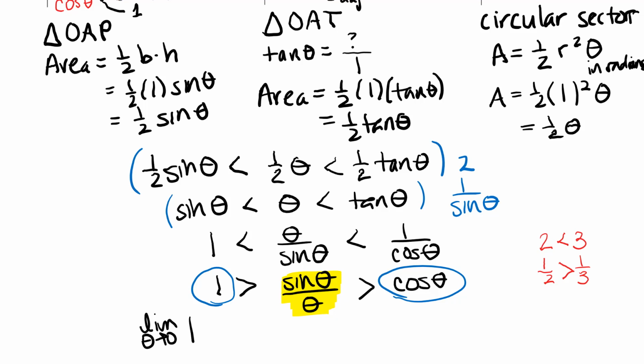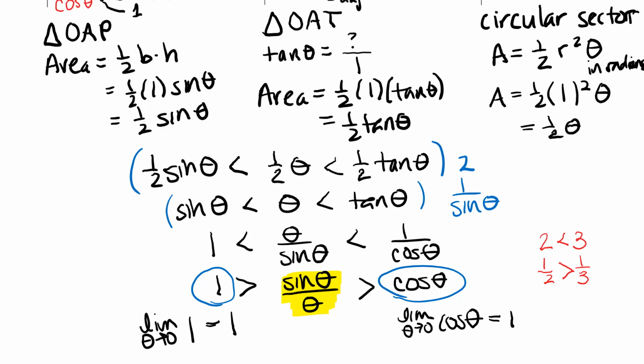All right, so the limit as theta approaches 0 of 1 is just 1. That stays just 1. So that limit is 1. And then on the other end, the limit as theta approaches 0 of cosine theta. So that's a trig function. It's well behaved and well defined everywhere around theta equals 0. So we can use a substitution shortcut theorem for that. So the limit as theta approaches 0 of cosine theta is also 1.